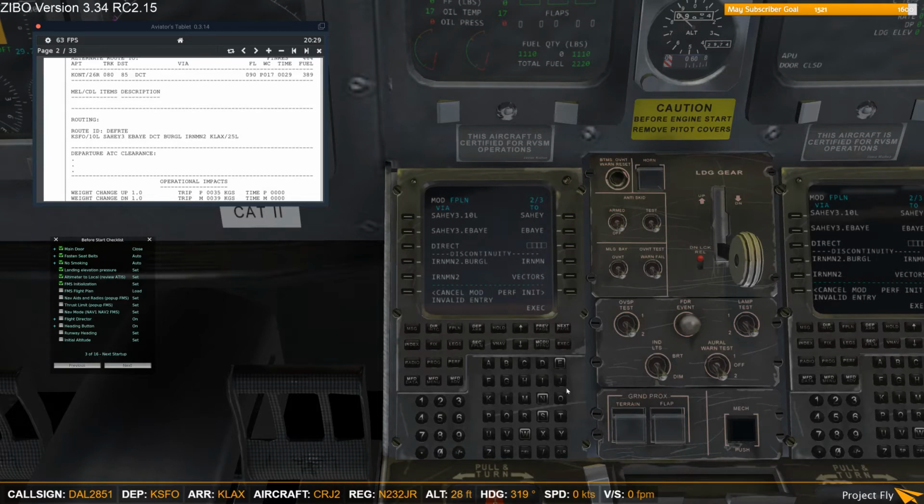Discontinuity, so okay, can't do that. But can we pull it up? Maybe we delete. Invalid, delete that. There we go. Vectors. Let's delete the vector. I can't delete the vectors. Okay, I had to do that. That's gonna be fun. Okay. Maybe it's right. Execute. Yeah. It's in. Okay. Great.